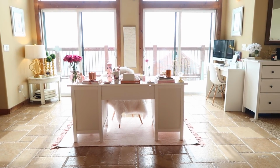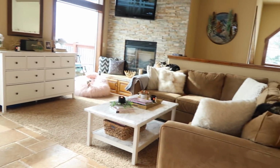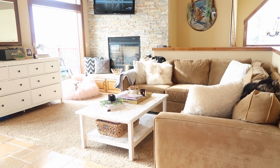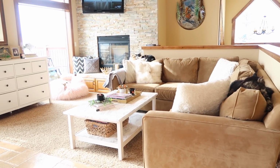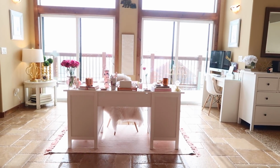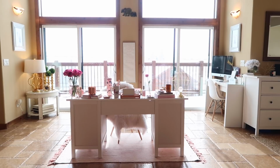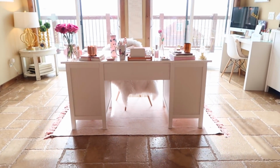I love it so much more now because now I'm actually facing everybody. So if the kids are over here, then I can look at them. There's little Moshi on her beanbag and the cats. And then the sun is not blinding me. And it just looks quite grand, doesn't it? From this angle, I really love it. So we're just gonna go ahead and take a peek.